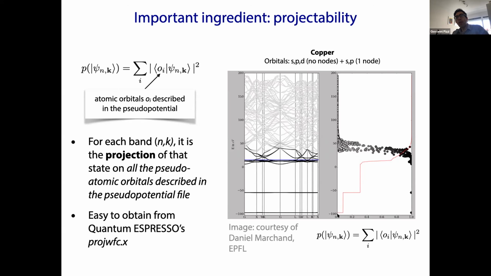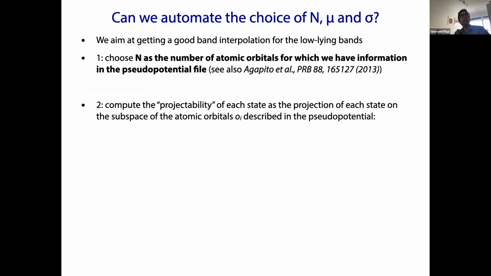That's still the energy, and this is the projectability. So for each band, we just plot, for its energy, the projectability. So all these bands have projectability 1. These are not 1 point, these are a lot of points here for all these bands. And here in between is something in between, and all these bands again are 0. And this is a plot you will produce during the exercise. You can compute them relatively easily thanks to the Project-WFC code, which is part of Quantum Espresso, which computes essentially the part inside the modules here.